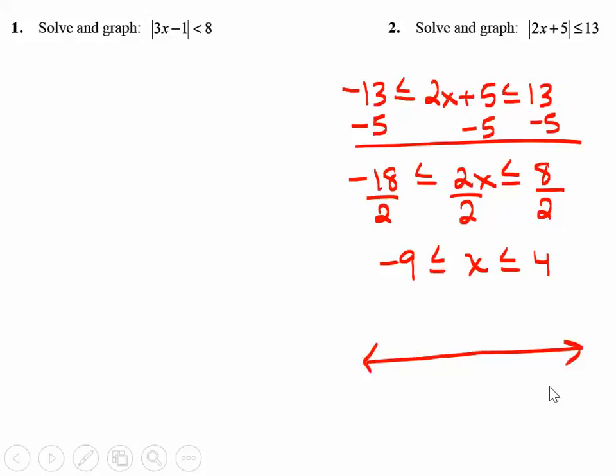In the previous textbooks, they actually made you figure out where 0 is. Your textbook doesn't. It just says, okay, plop down -9 where you think it is, plop down a 4. The only thing is brackets or parentheses. This time it's brackets because it's less than or equal to. That little piece equal to means I want the -9 as part of my answer, I want the positive 4 as part of my answer, and I want everything in between.